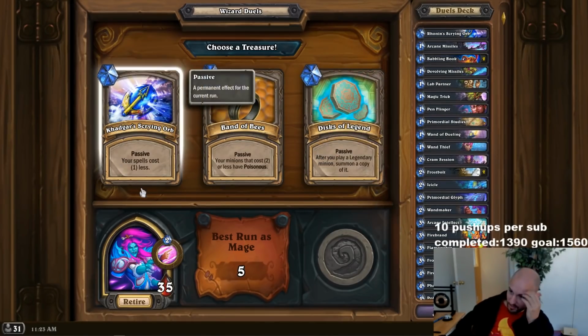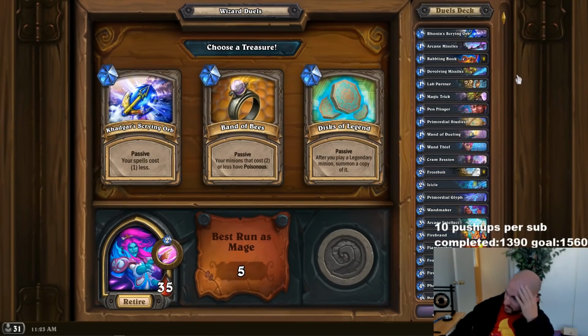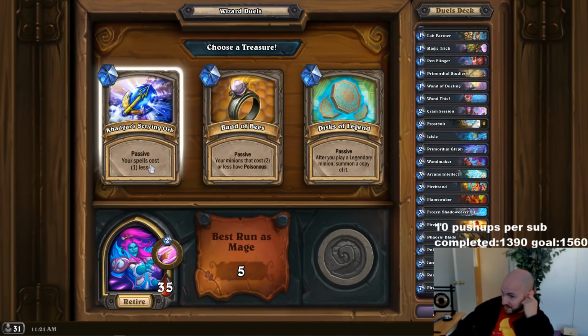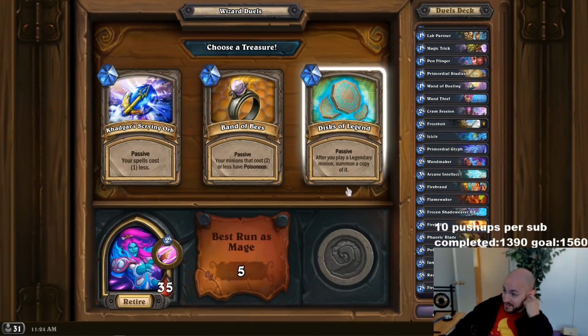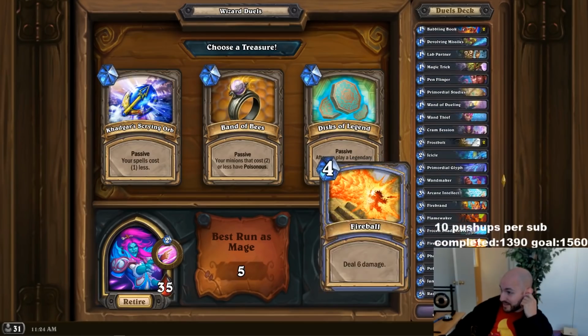Then there's Khadgar's Scrying Orb. All my spells cost 1 less. So my first one costs 2 less and all the rest cost 1 less. So spells just super nutty here. The main concern with Khadgar's Scrying Orb is, am I gonna run out of value? It's definitely not Discs of Legend. It's Band of Bees or Scrying Orb. I think Scrying Orb is stronger than Band of Bees.